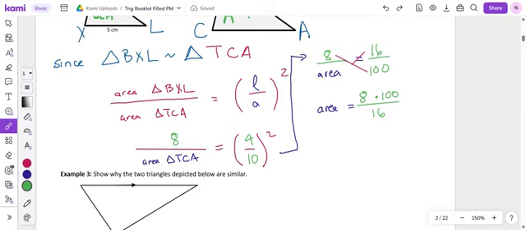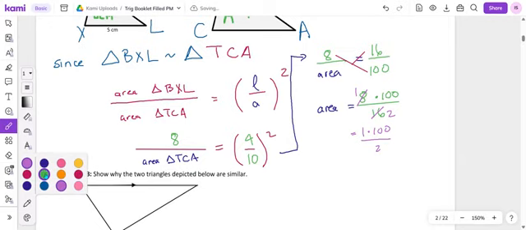Then I most likely need a calculator. I want to do it without a calculator. Watch this. Oh, look. 8 goes into 16 2 times. So if I divide this by 8, I get 1. If I divide 16 by 8, I get 2. Can I do it again with the other number? Yep. So now what I have left is 1 times 100 over 2.